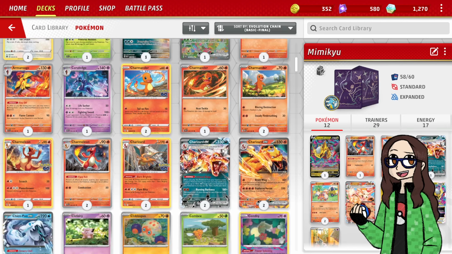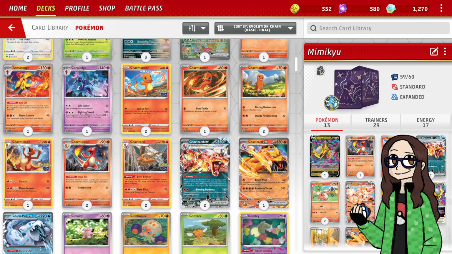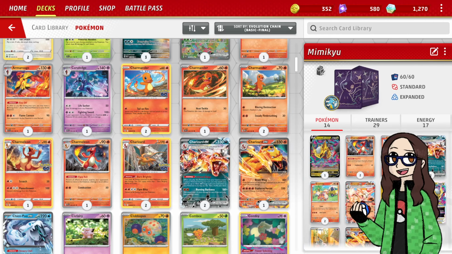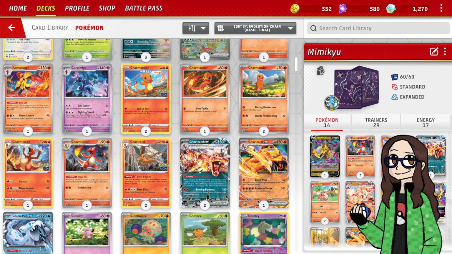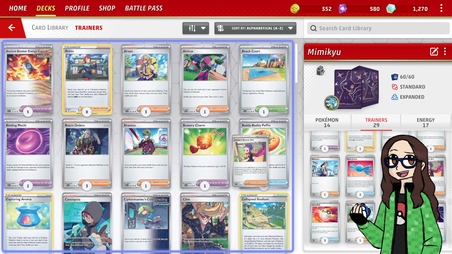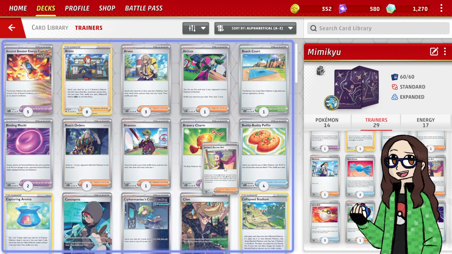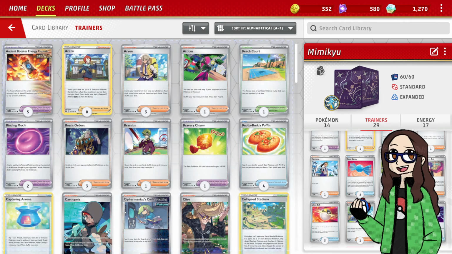Let's see, what do I want? Let's add another Charizard, and then we can add another Charmeleon. Yeah, let's go with that. That sounds good, maybe. Oh yeah, I gotta get... it's good scrap fodder, but at the same time, I kind of want good cards that I actually care about.